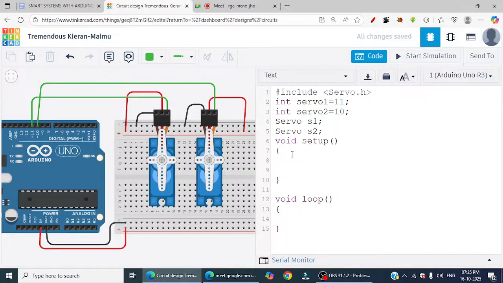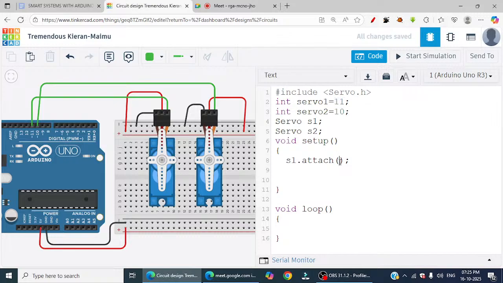And inside void setup, what I should do is use your object name. Like in the last session, after creating an LCD object, we did lcd.begin, lcd.setCursor, lcd.print. In the same way here, your object name is S1, so I need to do S1.attach. Like a pinMode function, when we use the servo library, we should use object name dot attach. Which pin number is it attached with? It is attached with pin number 11.